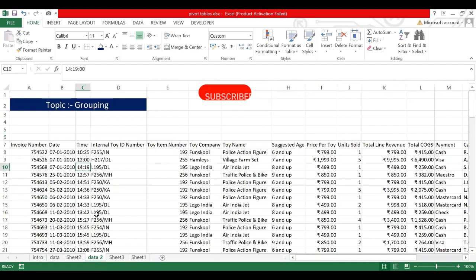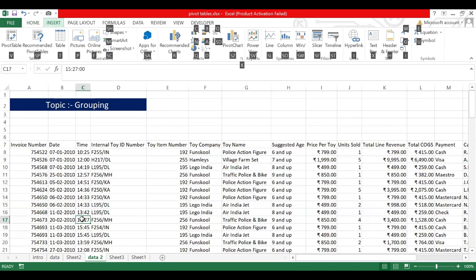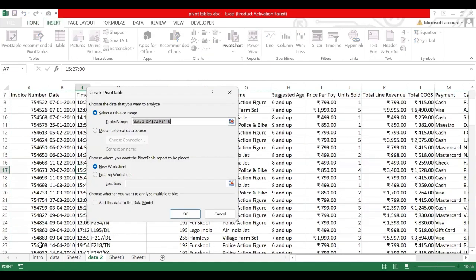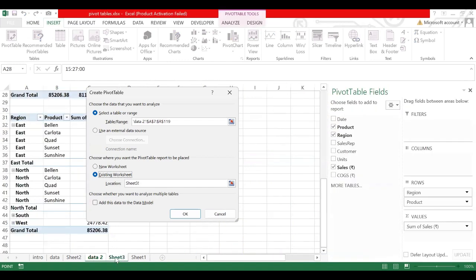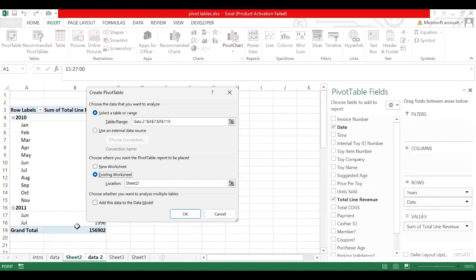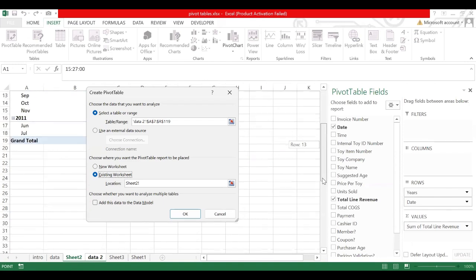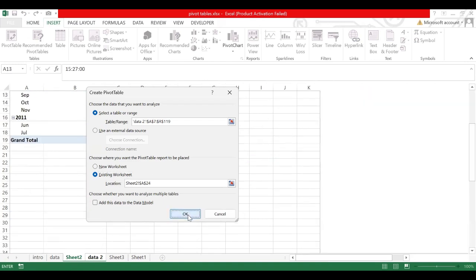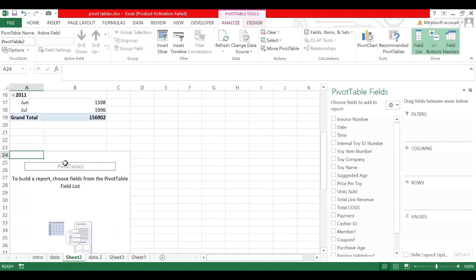By this data we can analyze these things. So let's do that. I press Alt and V. I choose the existing worksheet, and I choose sheet number 2. I drag down and choose this place for the pivot table, and press OK. So I get the pivot table.